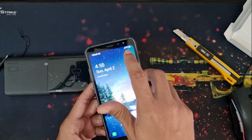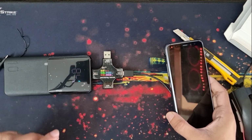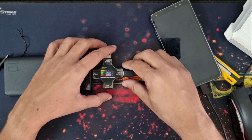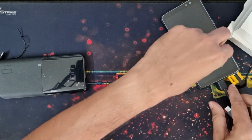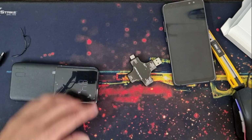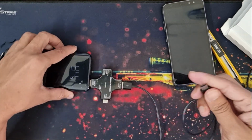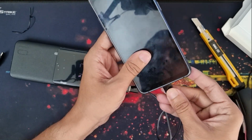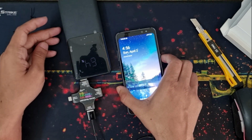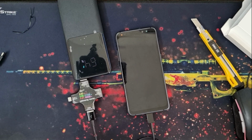As you can see, my mobile phone already has 91% charge, so I can't expect more wattage from this power bank. It is already giving output in 9 volt. That means it's fast charging, which is great. Now time to test the USB one. Yes, USB connection is done. I am using the same Samsung Galaxy S8. Okay, again same. This supports 9 volt.